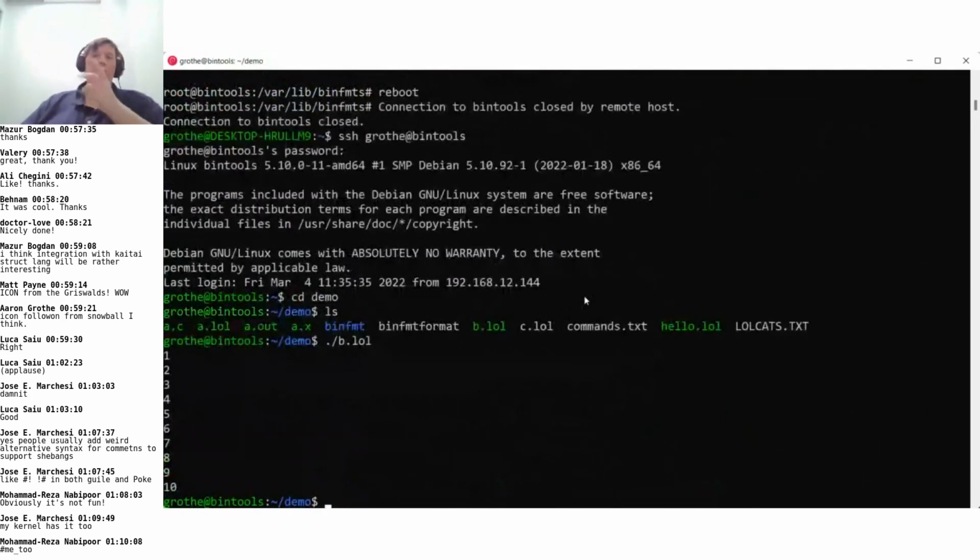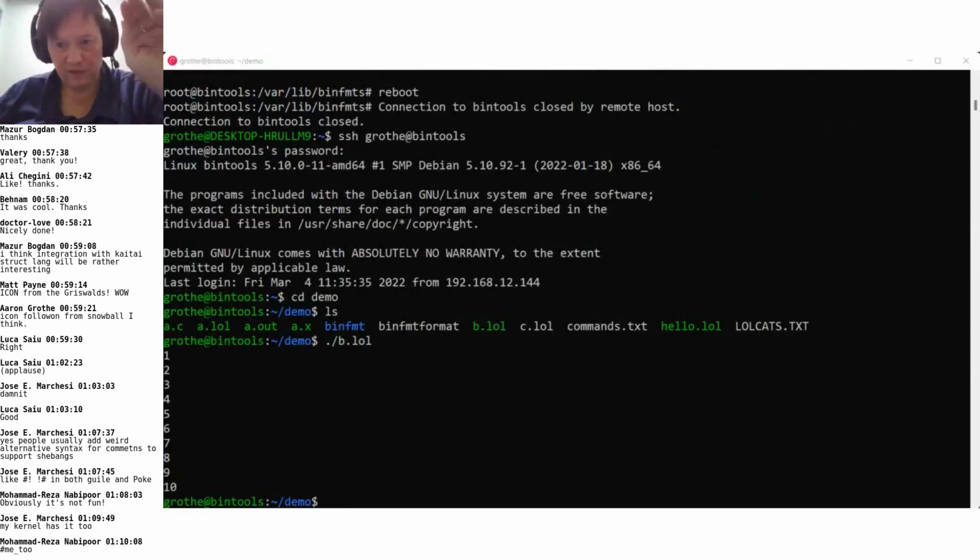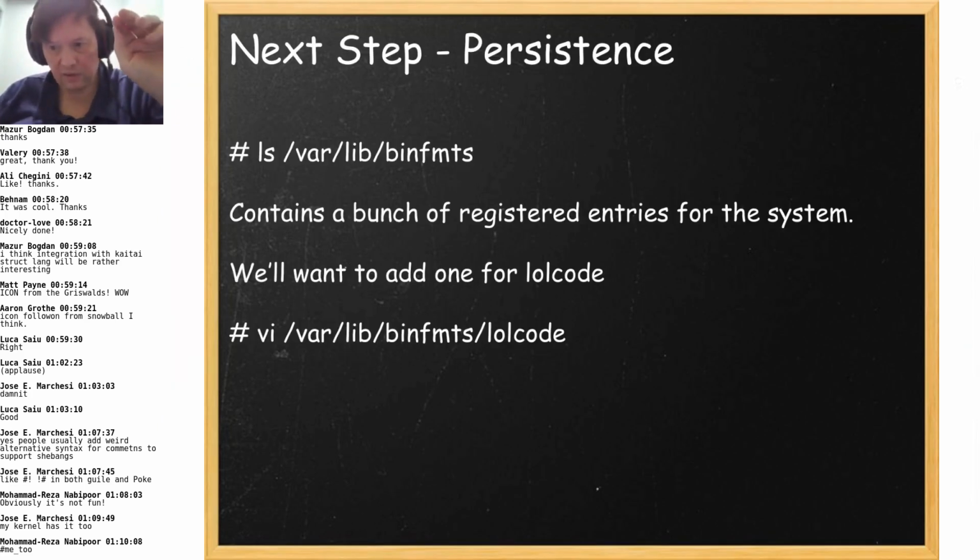Yes, we've now made this persistent. We've extended the system to understand this, have it persist between reboots, and it's not going to go anywhere for us, which is kind of what we're looking for there.